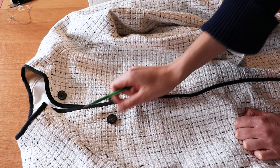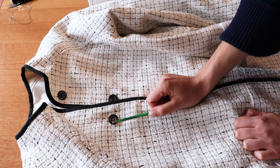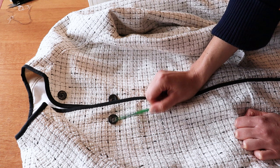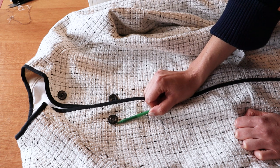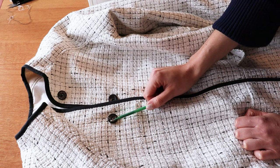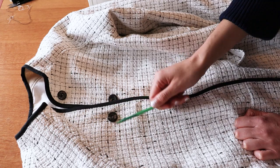And to mark my buttonhole, I'll just take a spare button, and I'll do a little mark on either side of it, because then that's going to be a couple of millimeters larger than the diameter of the button, which is going to allow the button to pass through easily without having too much ease or too little ease.